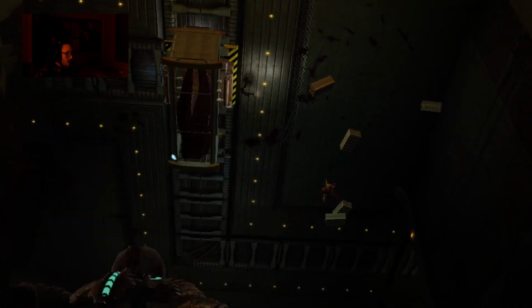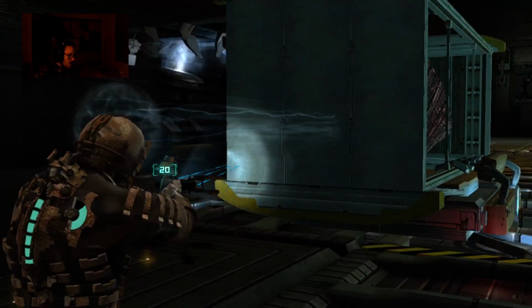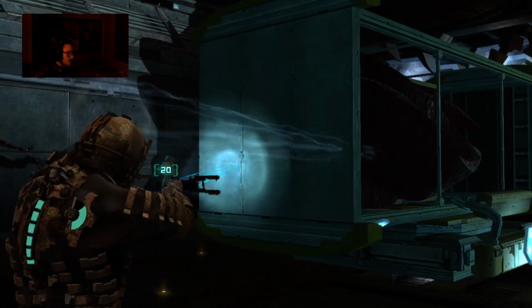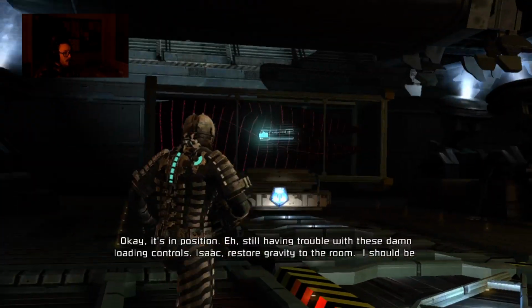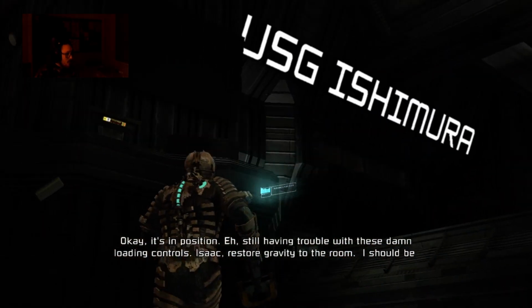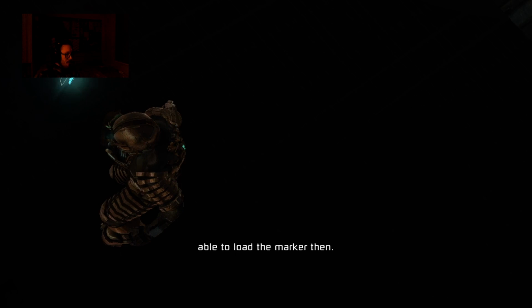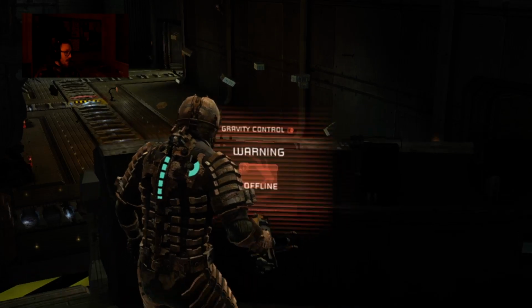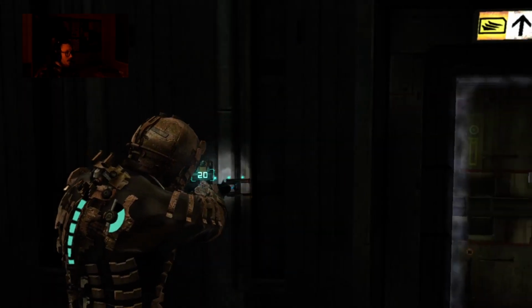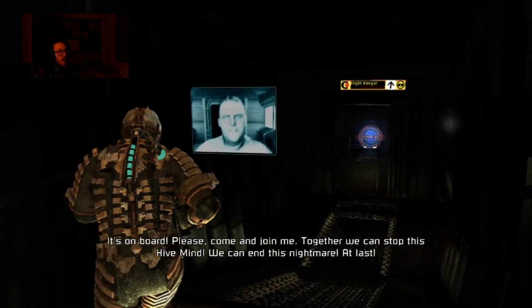I wonder if I can jump on top of that. Well, that didn't feel like forever. Okay, it's in position. Still having trouble with these damn loading controls. Isaac, restore gravity to the room. I should be able to load the marker then. Yeah, that makes sense. It'd be health and safety, obviously. You don't want a large load flying around, especially if it weighs like a ton. Loading cargo shipment 782. Hey, at least then we know they track their shipments.